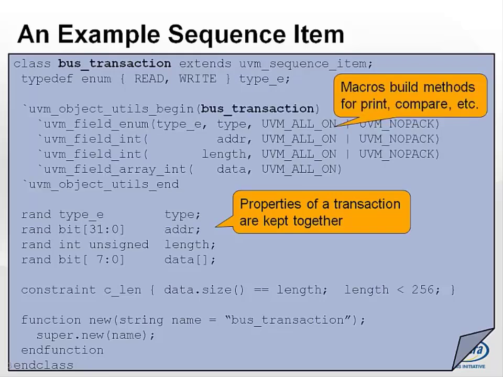And then I need methods for the kind of things you want to do in your test bench with transactions. I want to print that occasionally. I just found a transaction, I need transaction, print yourself. I need comparison. Does this transaction that my monitor sent match what I was given from the other side? I need methods for comparing. And other utility methods like pack all the values in this transaction together into a byte stream. There's a library of methods that's defined for sequence items in the UVM. I can build those methods manually myself, or I can use macros to do that.